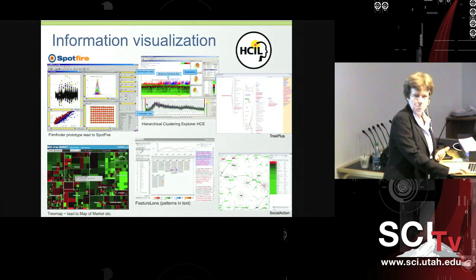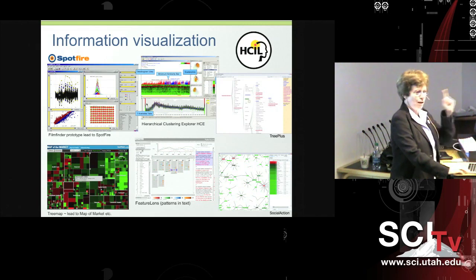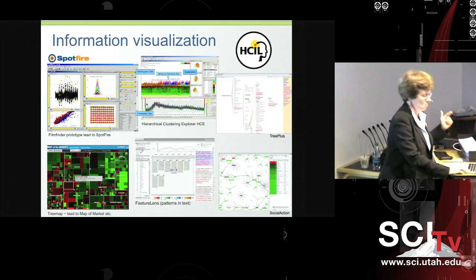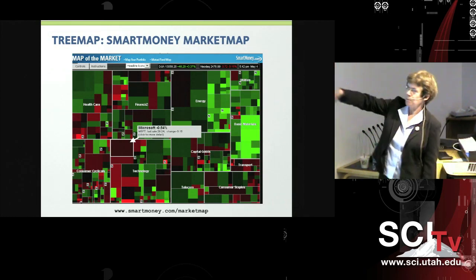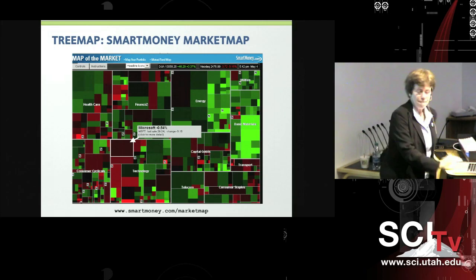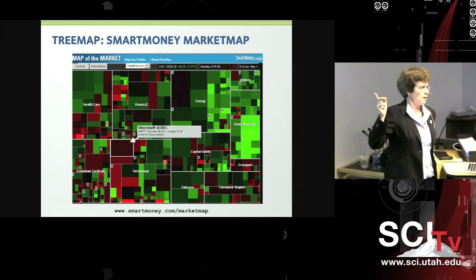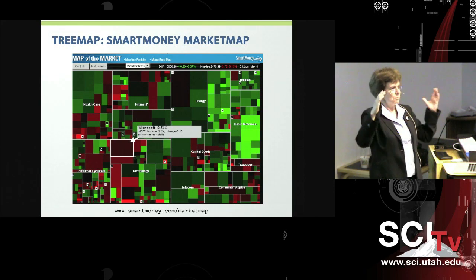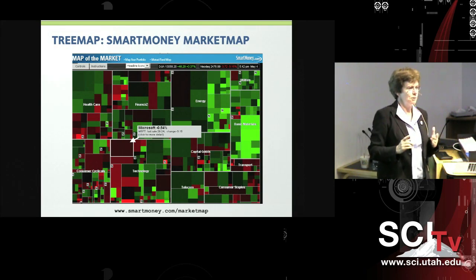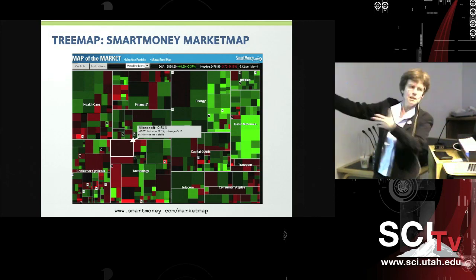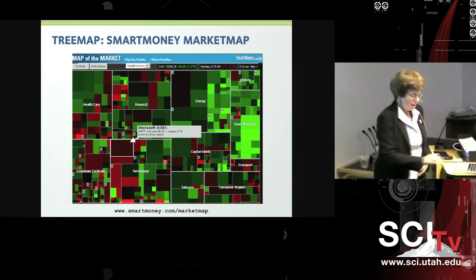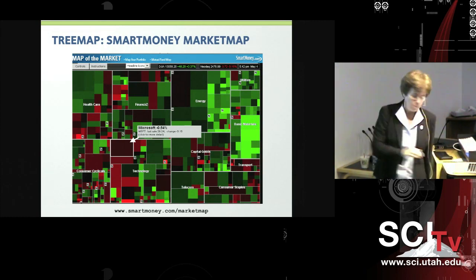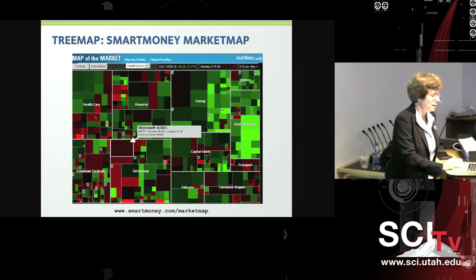So we've done many different projects, but I won't go over them. Just pick one because I know not everybody knows about InfoVis. We are very famous for the tree map. The idea, and that's the application that made it famous, is every box is a stock in the stock market. And the size of the box is the market capitalization. The color tells you if it's going up or down. You could change the color. There's blue and green if needed, but this is the standard. Green is good. And they are grouped by market area. So this is healthcare, mostly green that day, some red.